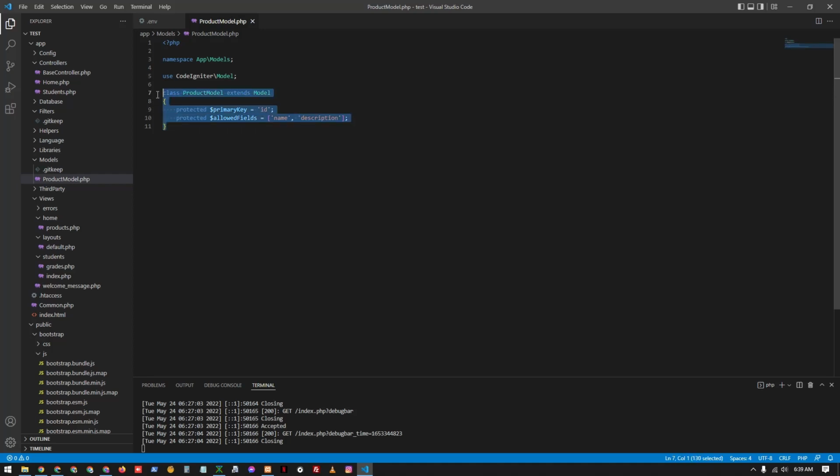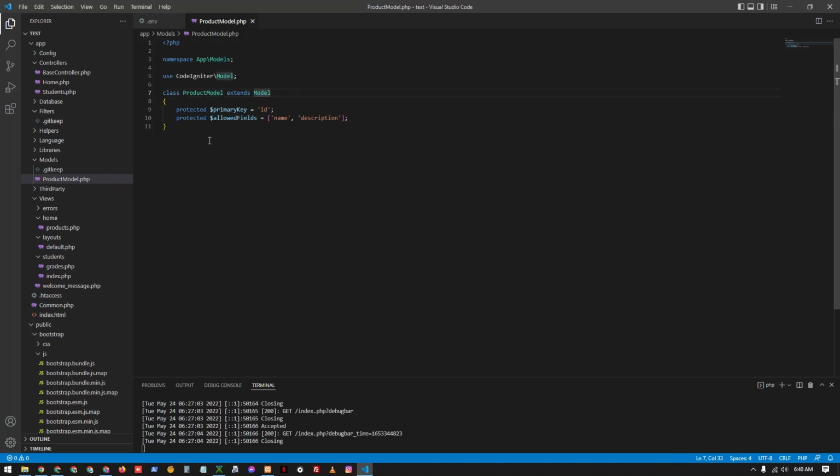So first you need to create your class, and it should extend the model class. The parent model class has properties and functions that you can use when connecting to your table.